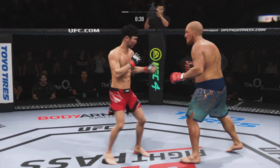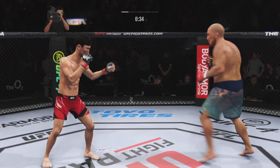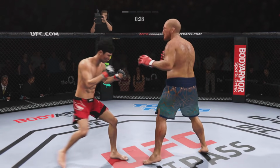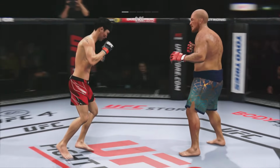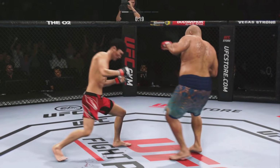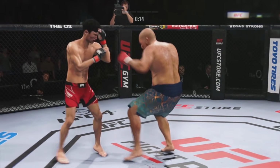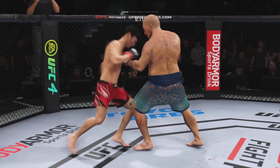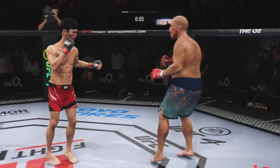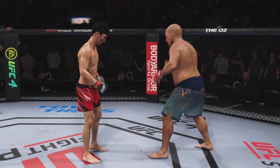Oh, misses with the jab. Starting to do some really significant damage to the body here. Another strike lands there. Look at him whip his hip into that kick. Choi gets caught by that straight punch. His defense has abandoned him tonight. 15 seconds to go. Big powerful punch lands. Now he gets back in range. Slips. 5 minutes in the books.